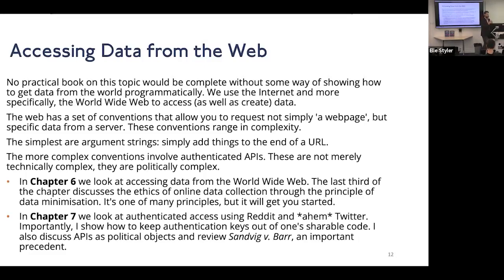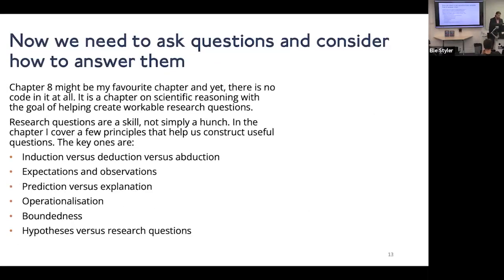And so that process of authenticating is really important. And I cover it in that general way so that even if Twitter or Reddit go kaput, you can understand the logic of how you would authenticate to a website because that process is going to endure. We got some data, it's in the right shape, things are going good.